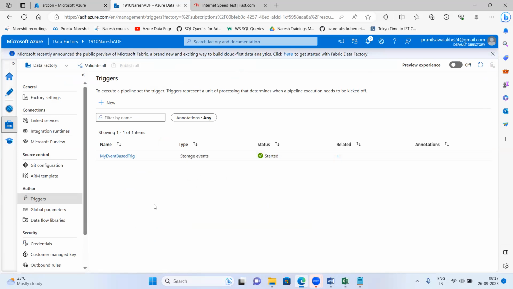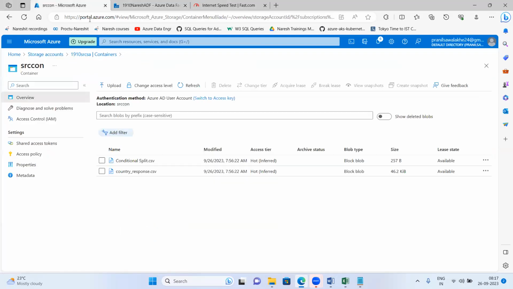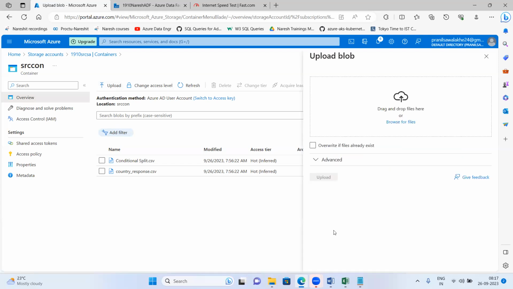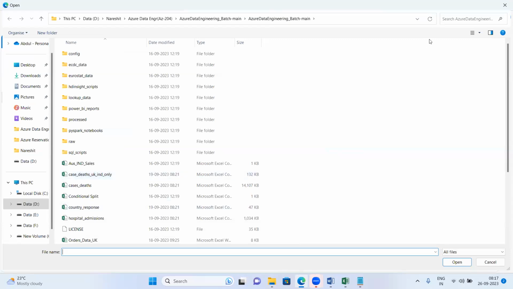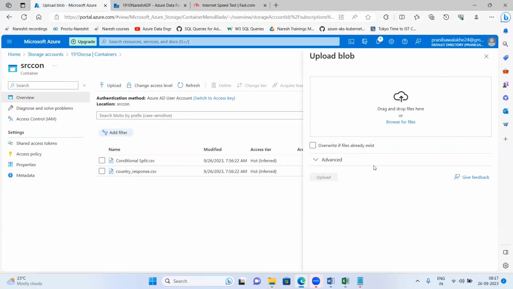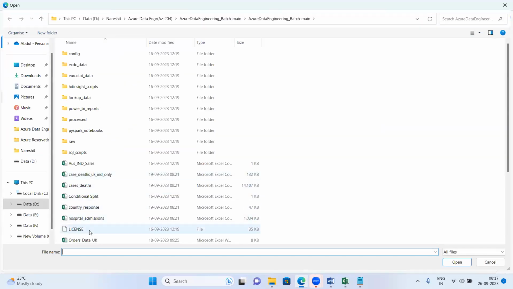So what I'll do now, I'll come here. I will upload one .csv file. For two files, we have a conditional split, country response, right? Hospital admissions.